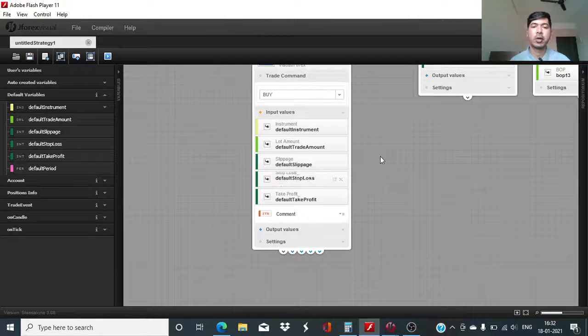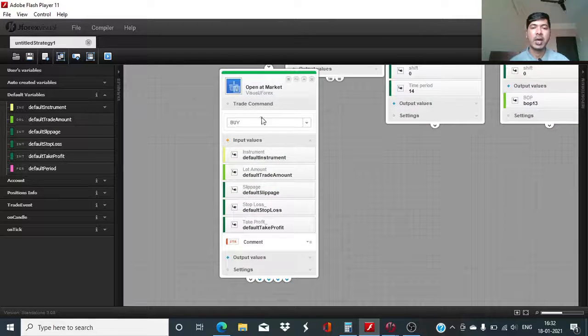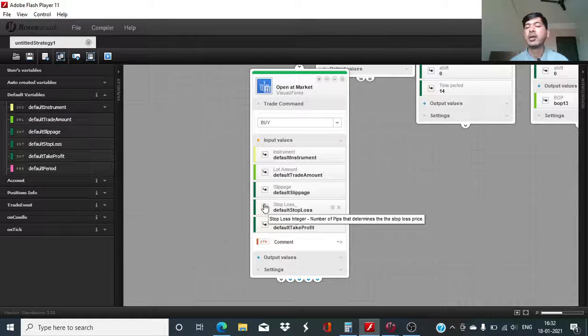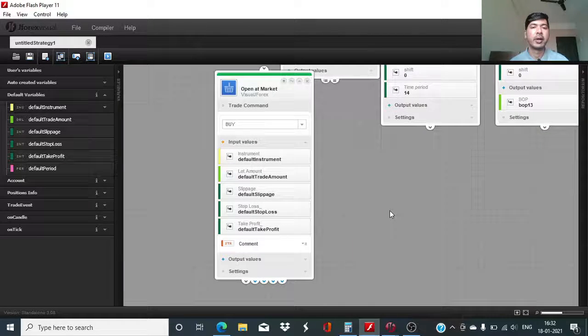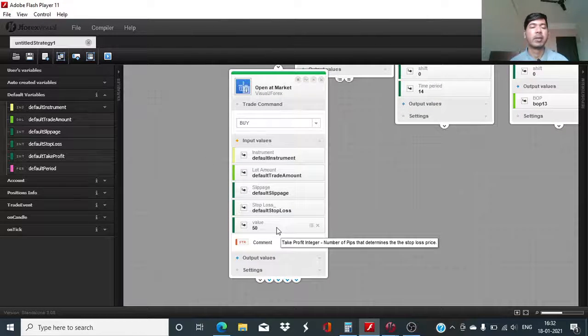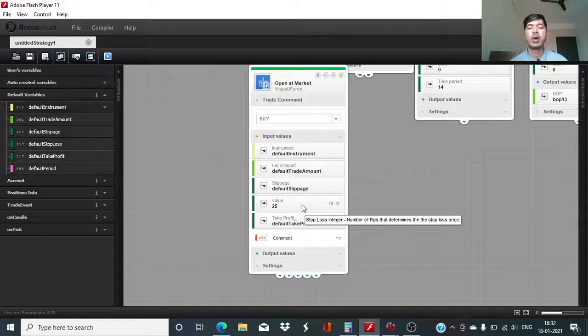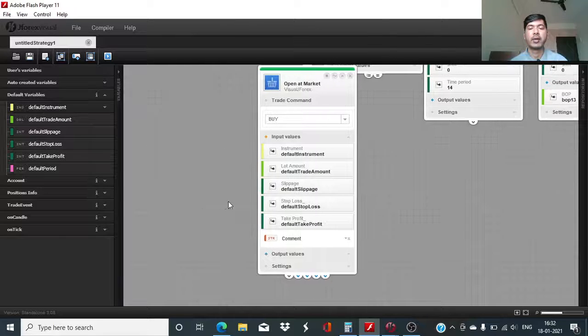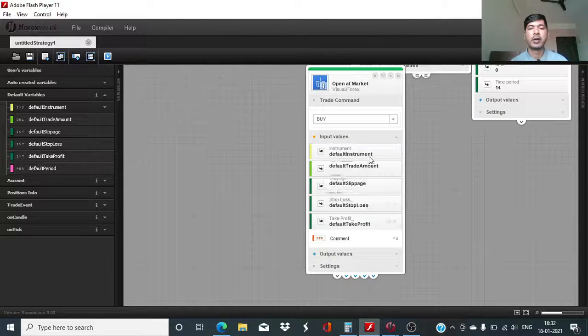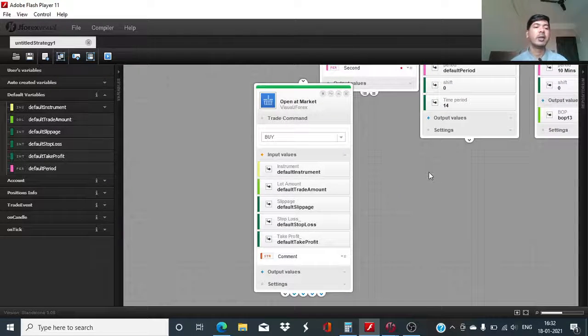And as I have said earlier also while explaining the trade amount, whenever we are using multiple open at market blocks or pending open blocks, we can set the stop loss value which will be the same for all the order execution blocks, and we can keep this uniform all across the multiple orders. All we have to do is define a certain default stop loss or default take profit level, and that will be there while the orders execute. Default period I have already explained, so that is already done. So we are almost done with the default variables.